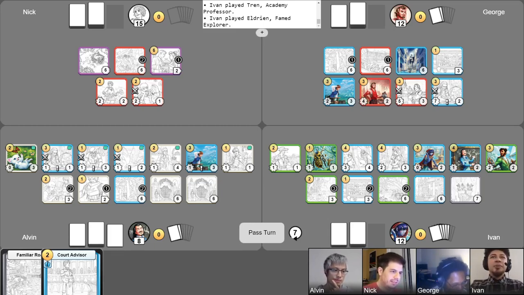And let's see. This scores me points at the end of the turn. So I guess I just went on board, ending my turn like that. There's 1, 2, 3, 4 cards on board that were already here. I'll be scoring 8 points for Trent.